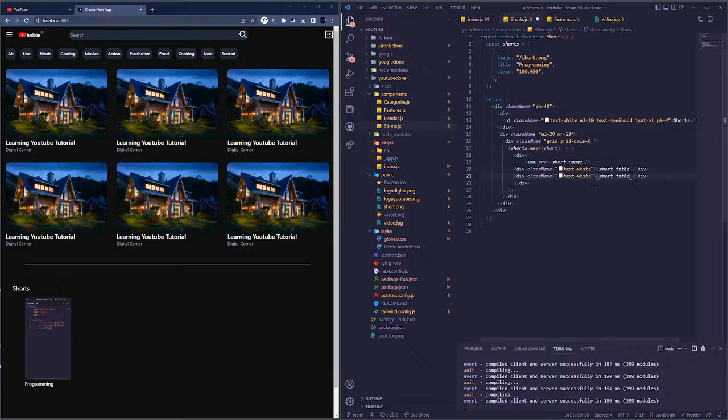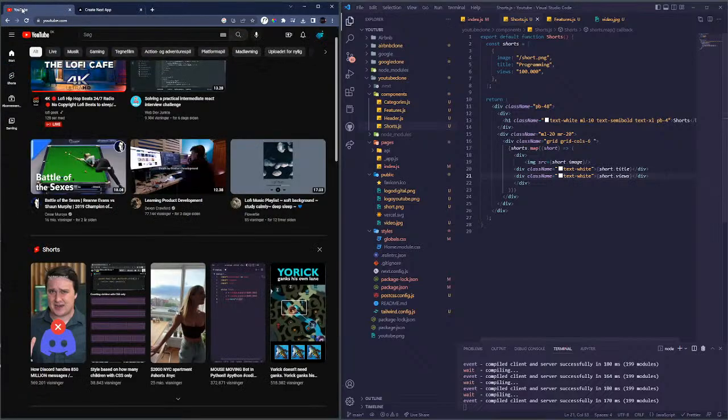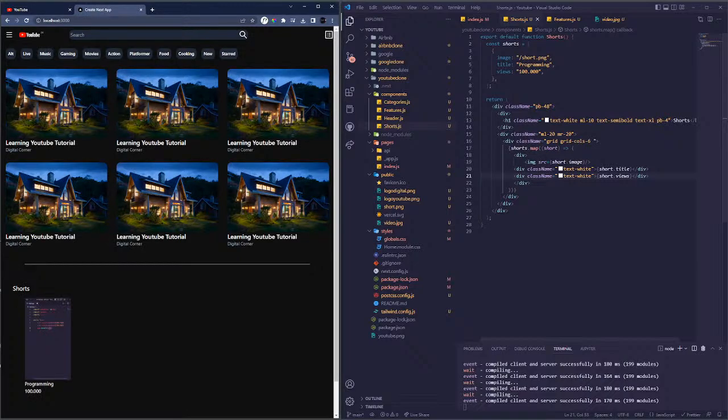We want another div. Let's just say shorts.views. Let's see how this looks again. And that's pretty much like the previous one where this one was gray 500, maybe 400, 300, 500.